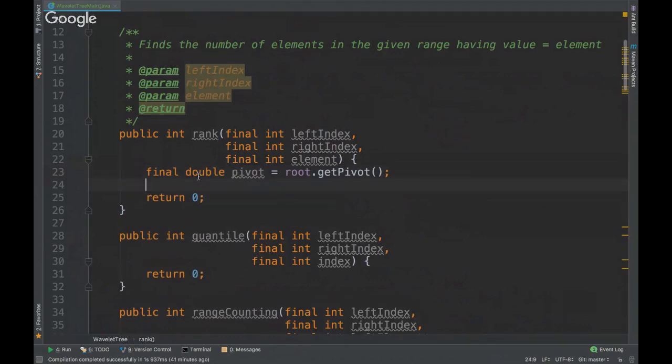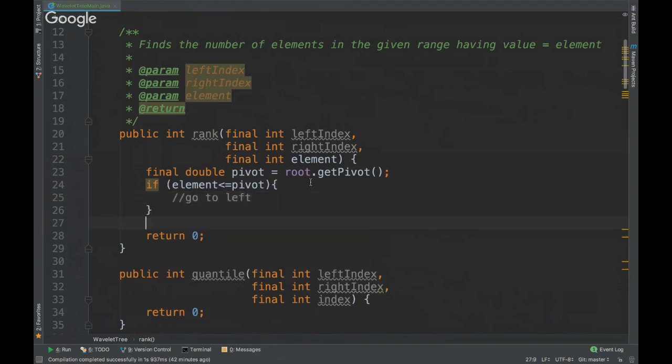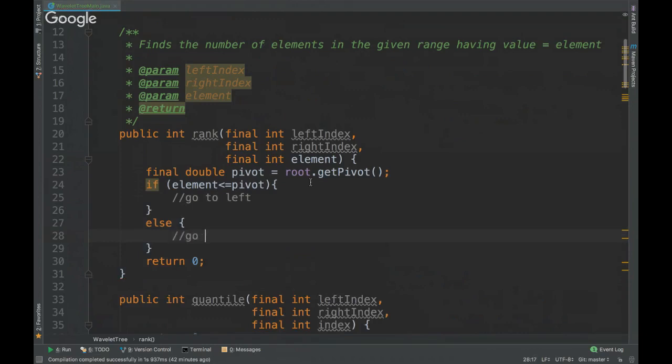of the root. So what I need to do now is find if the element I'm searching for actually is greater than the pivot or less than the pivot. Depending on that, I can say whether I need to go to the left or to the right. So this is pretty obvious. I don't know why I didn't remember it, but yeah, this is simple because I have the pivot. If my element is less than or equal to the pivot value, then life is good. I need to go to the left subtree. And otherwise, my life is still good. I just need to go to the right subtree. Okay, both of them are log n queries, so we are pretty happy with what we have done.